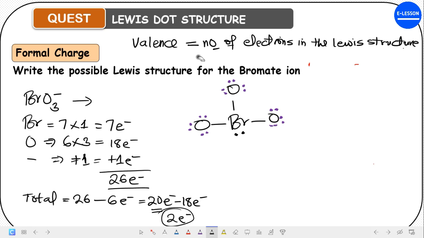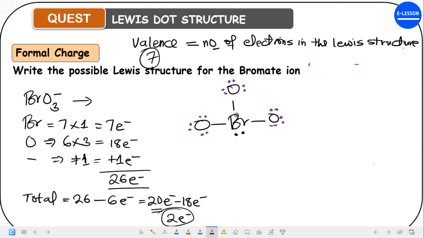So it means that the central atom should have a charge of 0. That structure is the one that is more complete, and that is usually possible when you want to do double bonds and so on. That is what you should be looking for. So in the case of this bromine, let's calculate the total number of electrons in the Lewis structure. The valence electron is 7. So we should manipulate this structure until the total number of electrons equals 7, in such a way that the charge will be 0.